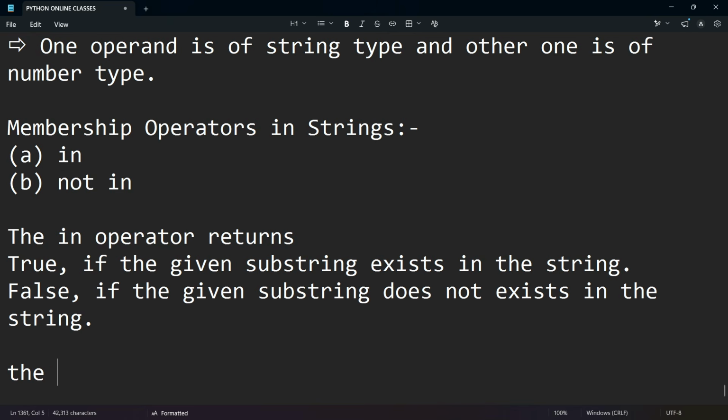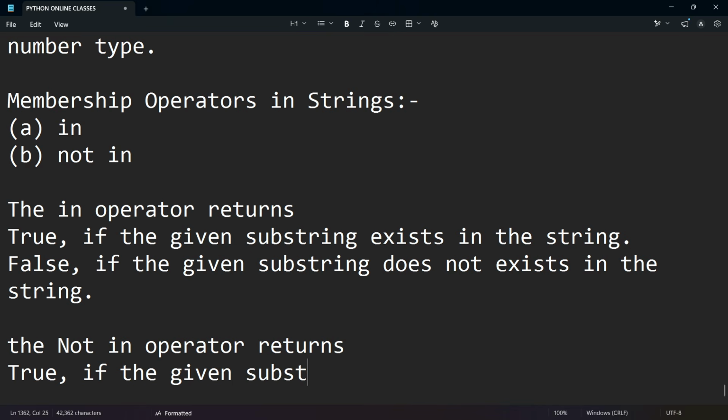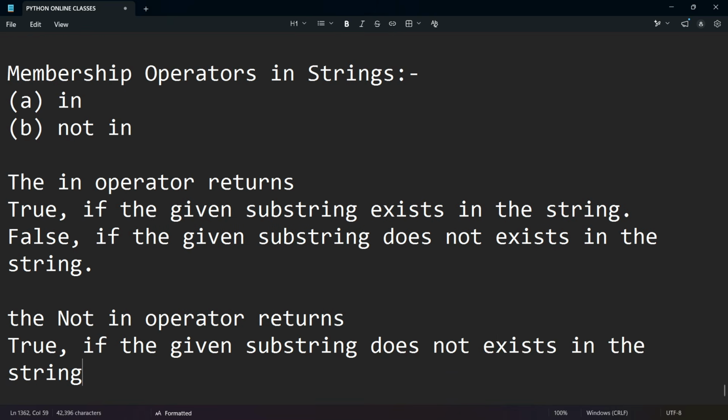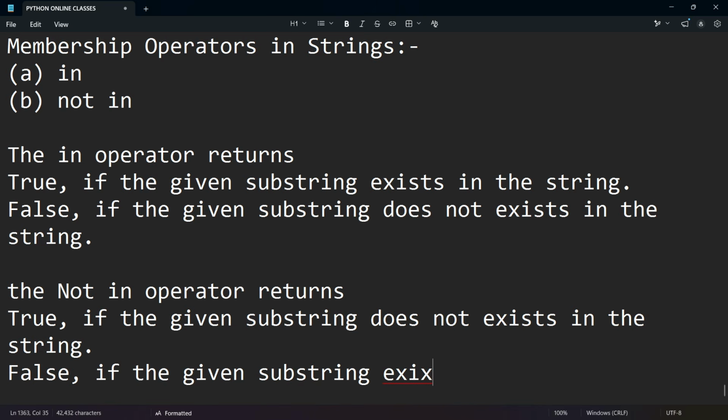Okay, and the not in operator returns true if the given substring does not exist in the string, and false if the given substring exists in the string. Okay.